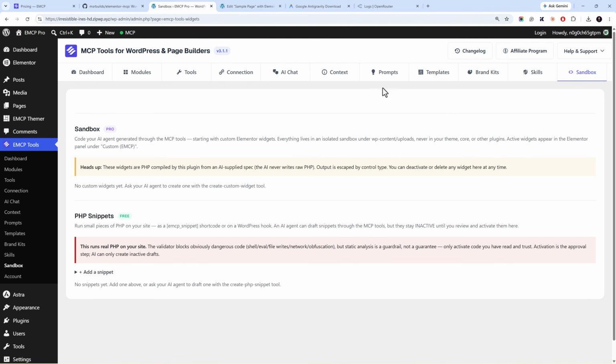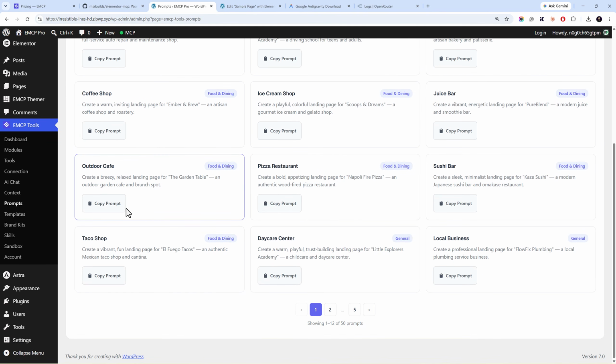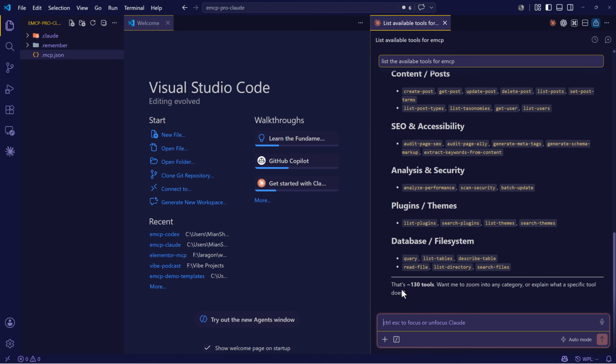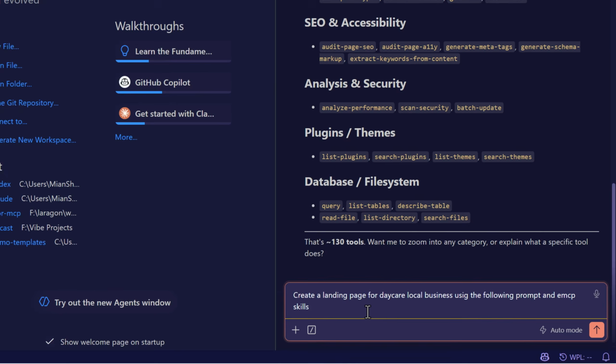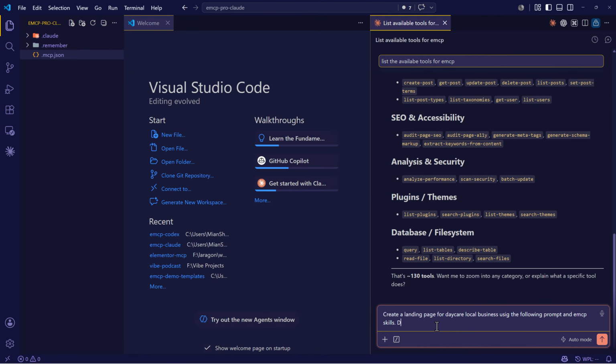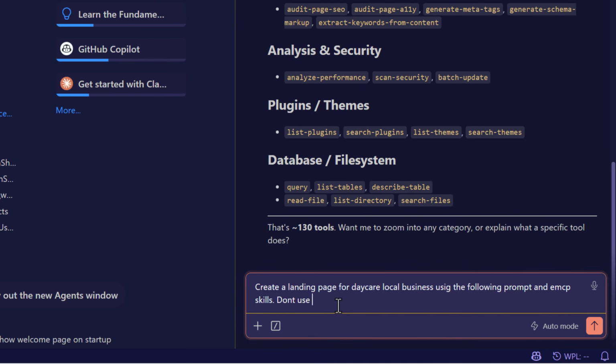Now let me show you how to use these prompts. Just copy a prompt. Since when the prompts were created, there was an Openverse integration in the EMCP that doesn't work quite well, we removed that.